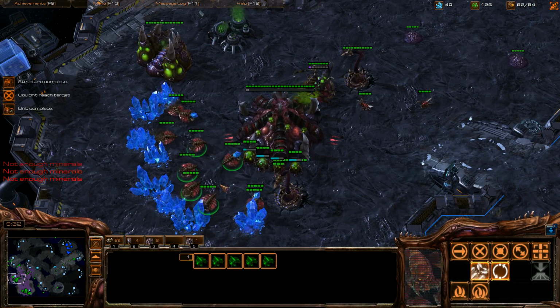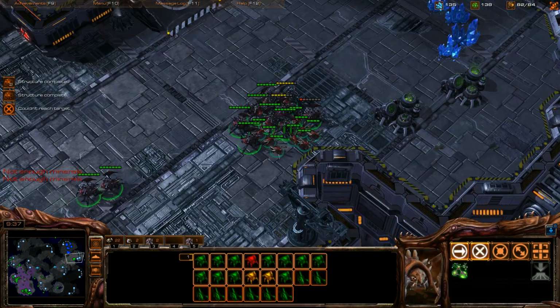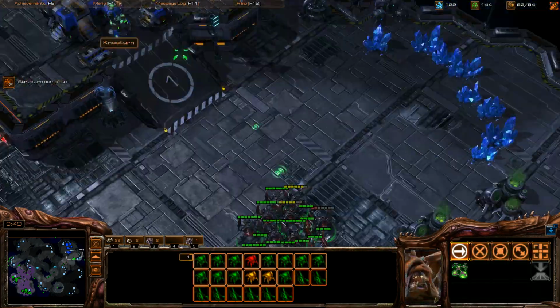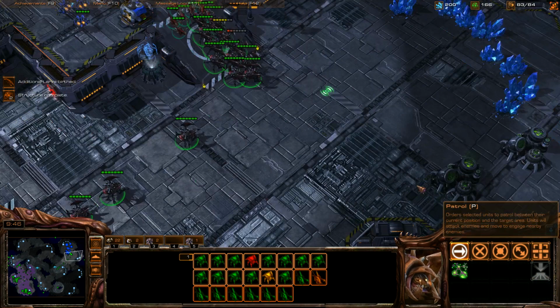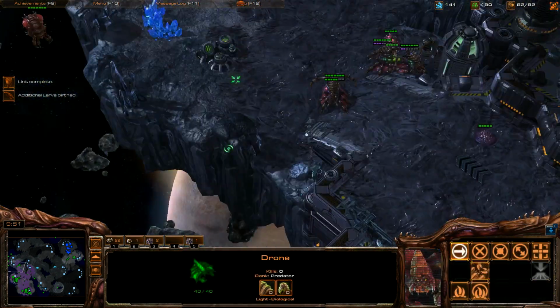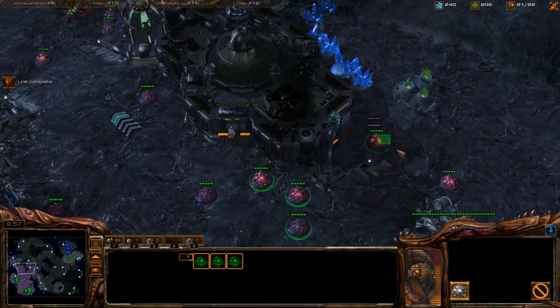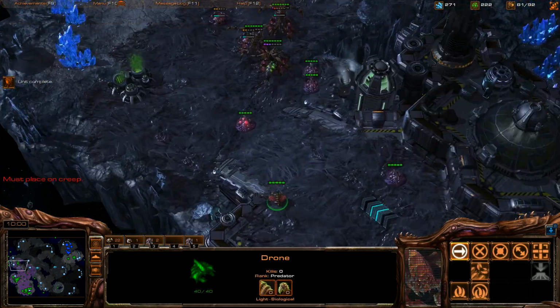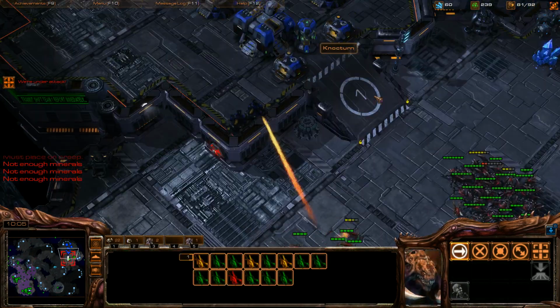So that's pretty awesome. So what we're going to do now is throw down double evolution chamber. Well, not quite yet. Just drone a little bit more. Knock on the front door. Yeah, it's just double evolution chamber up. Go take a 3rd base. Get this creep spread going a little bit more. Take this 3rd base.